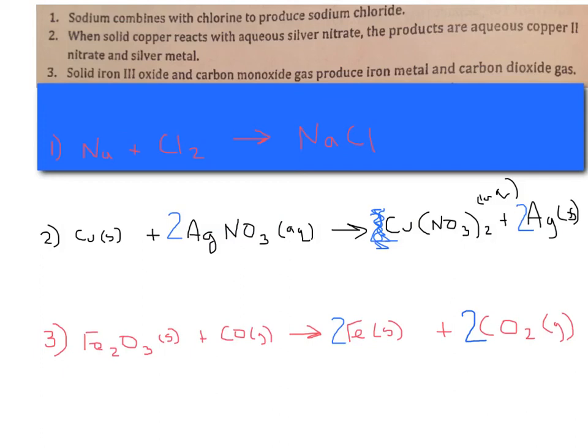So now we need to update our number of carbons. Oh, wow, this one's going to be evil. That's okay, because you run into this. The first 2 were a walk in the park. So now we have to put 2 in front of the carbon. So it's 2 COs, which just threw our oxygen all out of kilter. So now we have a total of 5 oxygens on the left and 4 on the right.